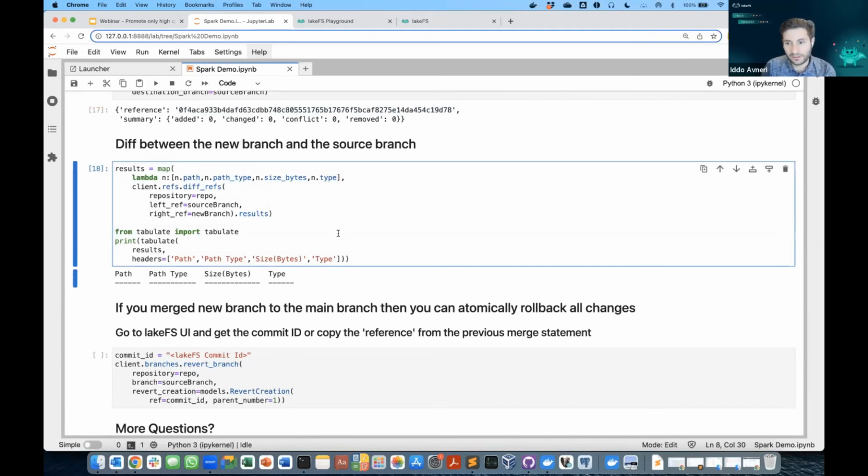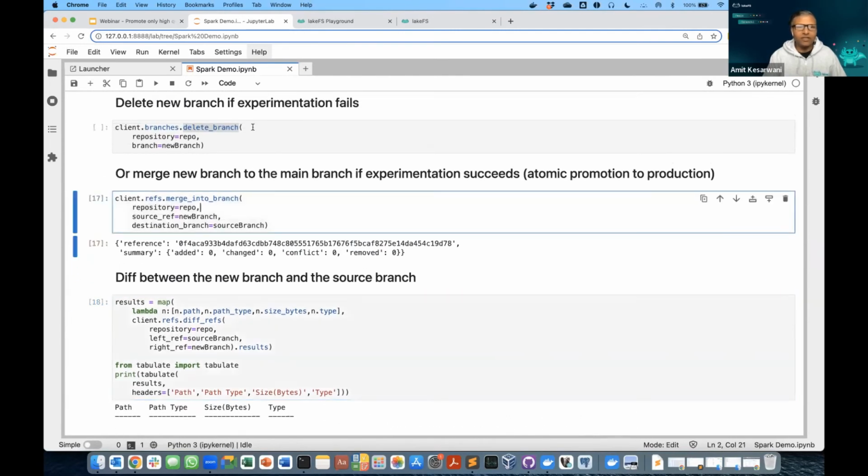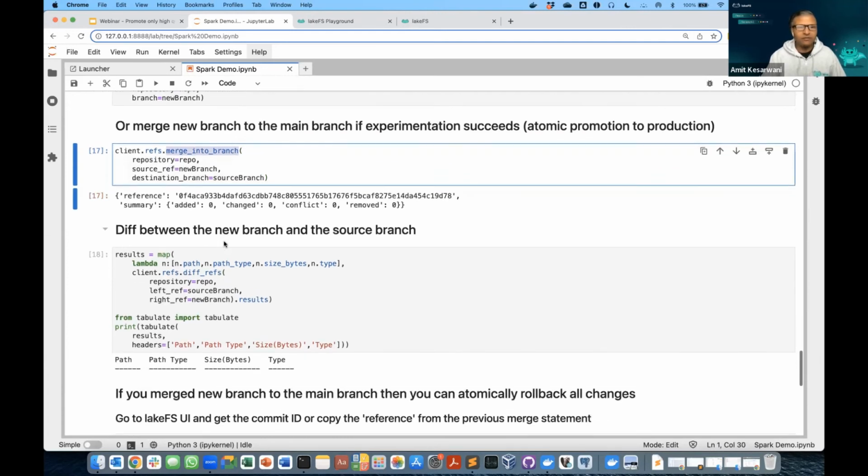And another question is, where do the hooks come into play? Yeah, that's something that you wanted to show. Yeah, I'll show that in the demo also. As you mentioned earlier, there are different types of hooks, like pre-commit, post-commit, pre-create branch, or post-create branch, as well as during the merge, like pre-merge, post-merge. You can call hooks to run some action, and if it fails, you abort the operation, for example, a merge, and I'll show that.